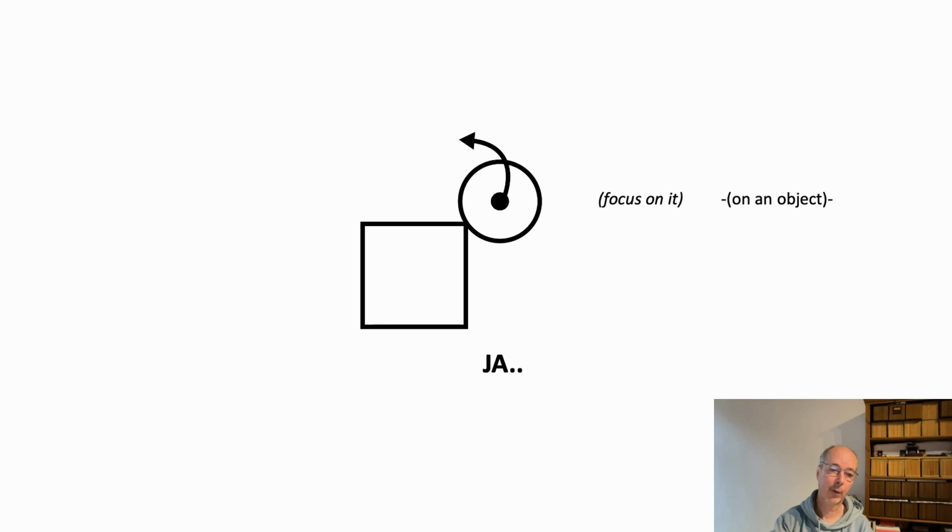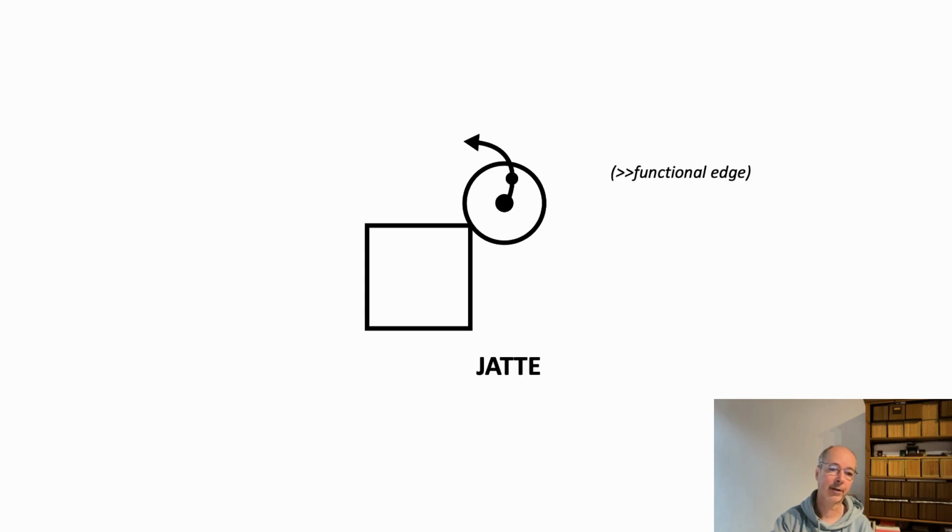And with my focus, the ja, I will have a focus mostly with an A, it will be upon an object, upon something which is real. And jat then, with a T in the sound, it will create immediately a functional idea on it. So I'll discover a function there. By even writing it with a double T and an E, it will even be more emphasized that it is about something that you notice. The functionality is emphasized there.